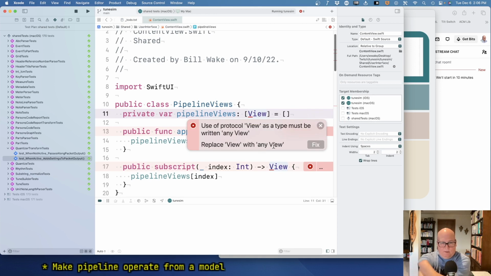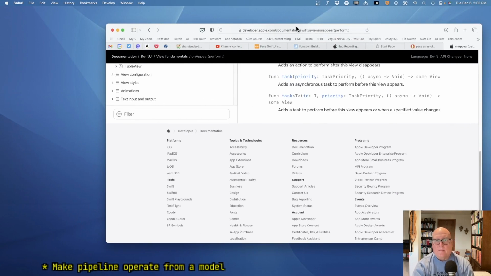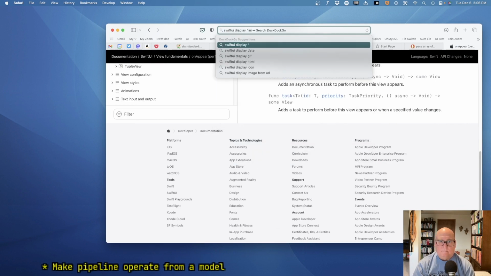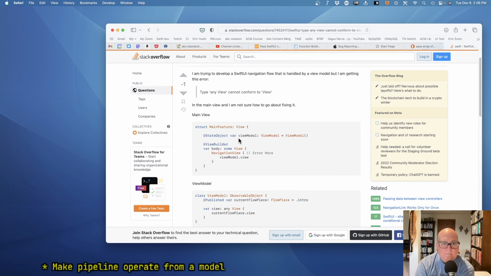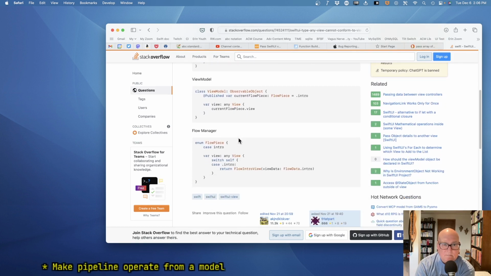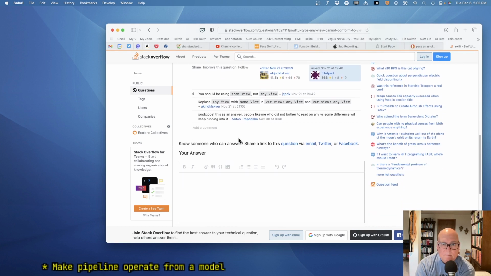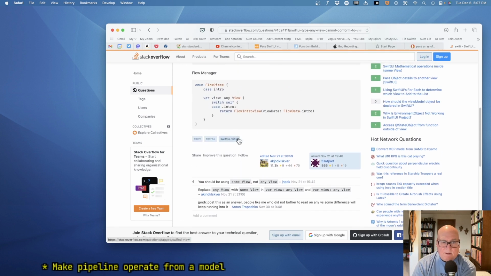But a type must be written in AnyView. Should be using some View, not AnyView.